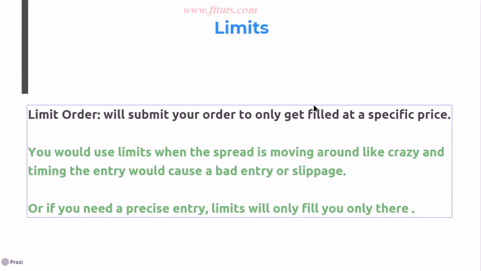So this is the type of order that you use when you say, I want to get in exactly at this price and I don't want to get filled at any other price. So if you say I want to buy Bitcoin at $100 per coin, you put a limit order at exactly $100. And if Bitcoin really quickly goes through 100 and goes to 101, and there's not enough people on the opposite side of your trade to fulfill that order, you can get partially filled or not filled at all if it skips through your limit, but you won't get a fill in a bad spot.